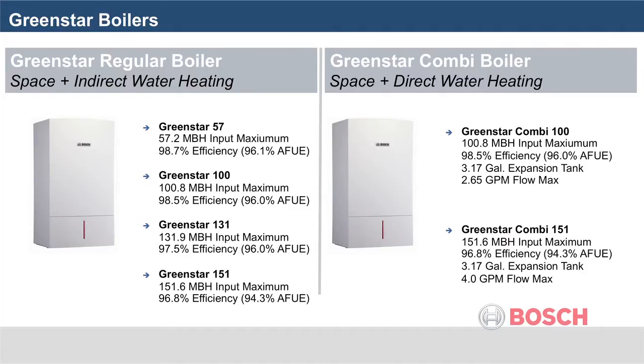The Greenstar line consists of 6 boilers, 4 of which are space heating boilers, and 2 are combi. The Greenstar regular boilers are available in 57, 100, 131, and 151,000 BTU capacities. The Greenstar combi boilers are available in 100 and 151,000 BTU capacities.